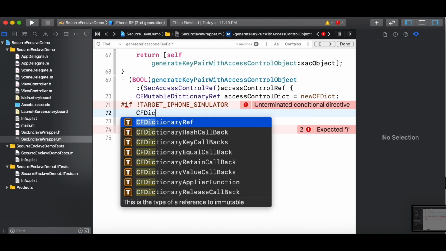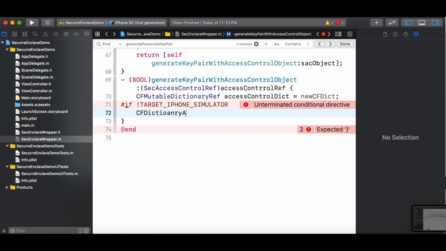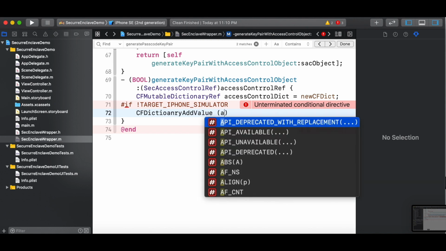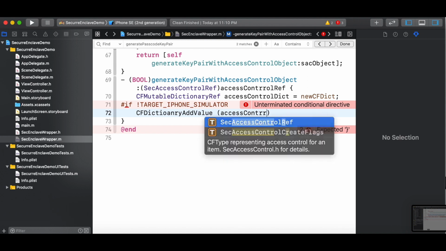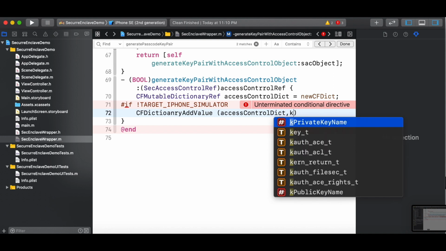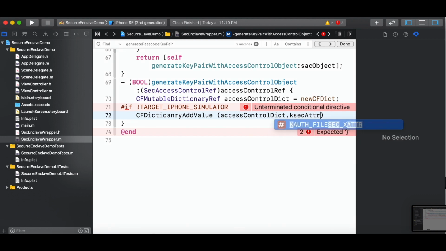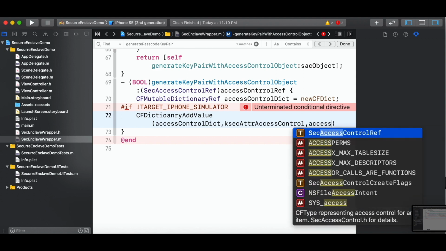we'll define CFDictionaryAddValue in this dictionary with the property as basic attribute access control, access control ref.